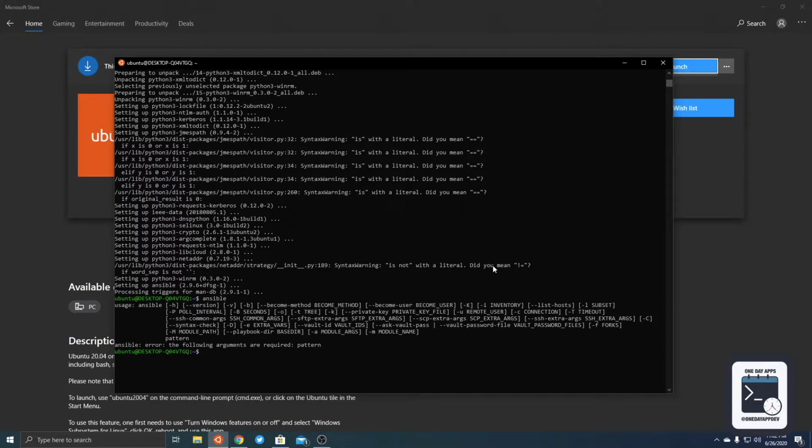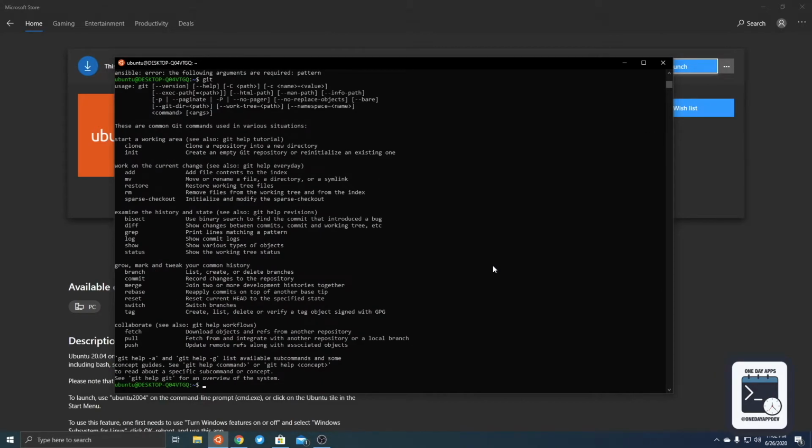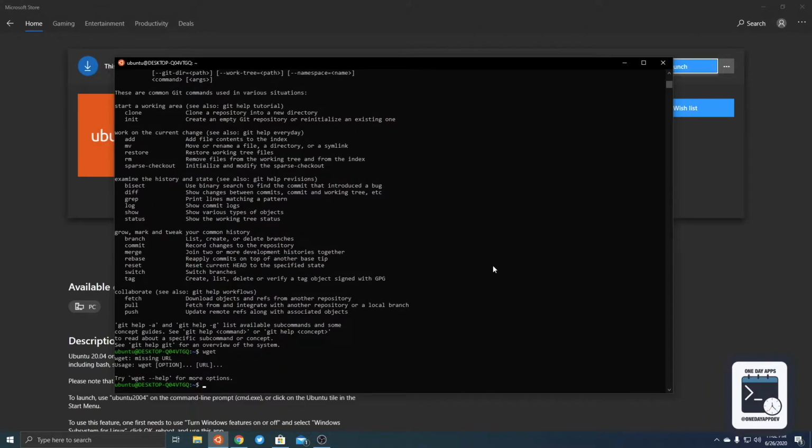Ansible's installed, and we're ready to go. The only other tools we'll use on the Linux command line, Git for working with GitHub repositories, already included. wget for downloading things, that's already included. So now you've got everything you need on Windows. So just pin your Ubuntu to the taskbar so you can click on it and run it whenever you need, and we're ready to go.